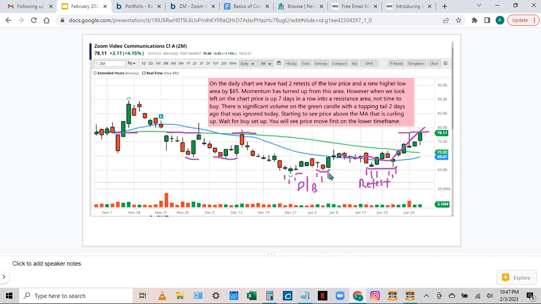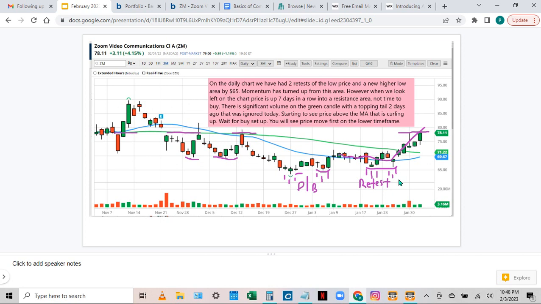So it's retesting the price. It's retesting the lows repeatedly. It's retested that lower level twice here and then a little bit higher. So it's had like 4 chances for sellers to come into this stock and push prices down. And you can see right here on this candle, where my pointer's at, this candle with a topping tail and a green close on larger than average red volume. Sellers tried to push this stock down. They tried to short it, or they sold out of it and took profits, and prices continued to accelerate higher. So that is showing some strength.